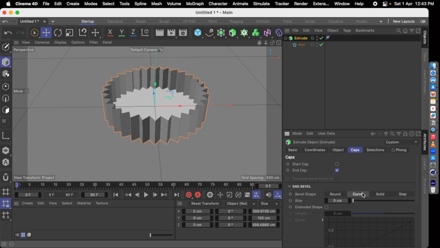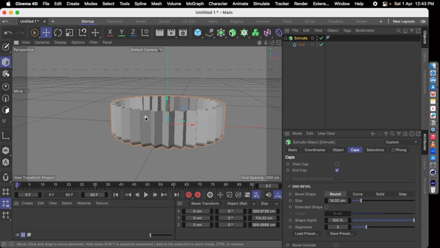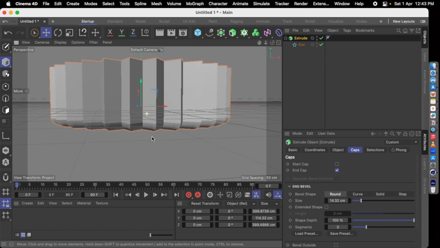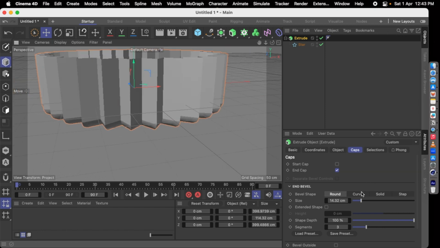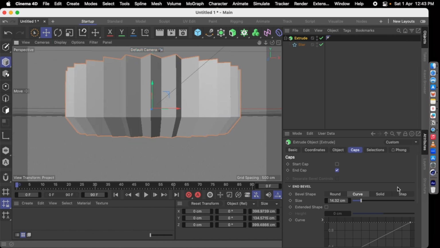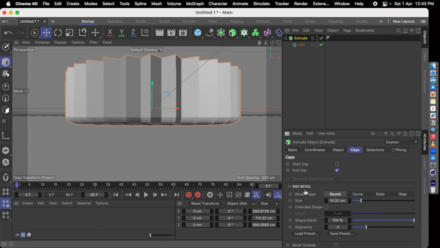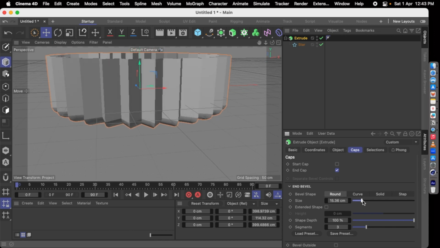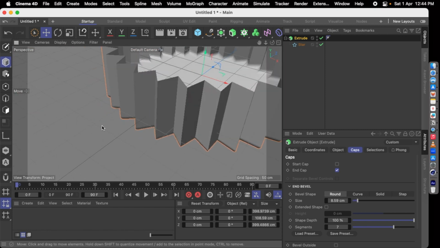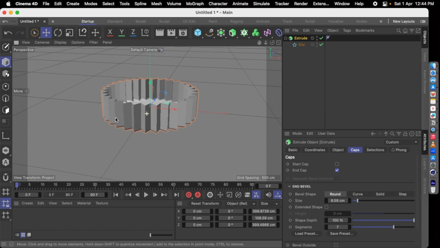top. So when we are coming here, we can see the bevel. So we can actually play around with the bevel. So if we do that, we can actually see the beveling happening right here in the bottom. So I can make it into a curve. We can make it into a solid, or we can make it into steps. So I think the round is going to work perfectly here. We can also change the size of it, but I think this is good. The segments in the shapes, you can increase it to make it smoother. So we have something like this.